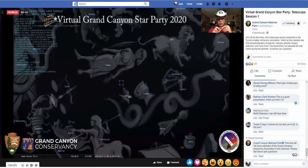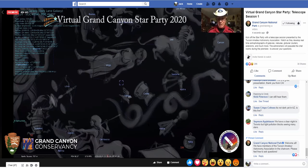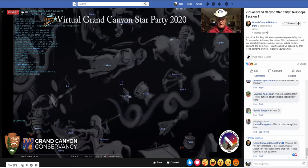When we look at it, there's a dark dust lane going right through the center. And so it almost looks like the brim of a hat with the bright core of the galaxy above and below it. So it makes it kind of easy, and it almost looks like a sombrero hat. It's about 30 million light years away, so it's in our little cluster of galaxies in our supercluster. It is slightly larger than the Milky Way galaxy, but just slightly. It's about 110,000 light years across, where our Milky Way is about 100,000 light years. So actually, it's about 130,000 light years across. And it's a magnitude 8, so you can't see it visually. You need a telescope or some binoculars.